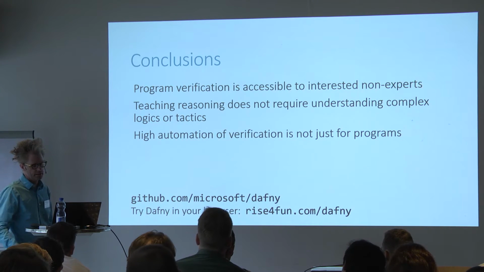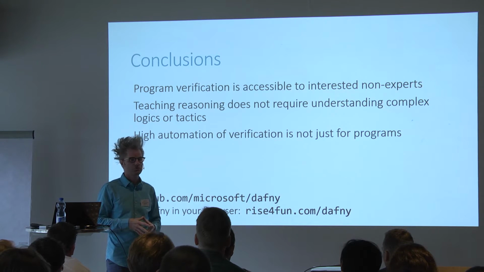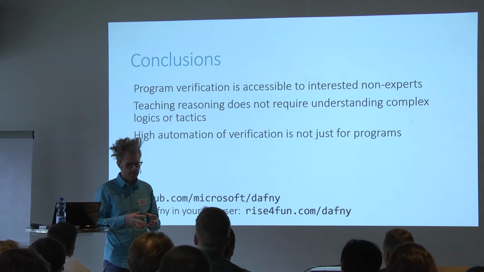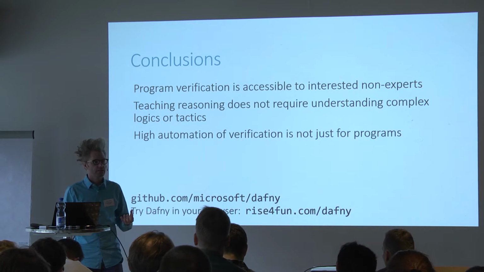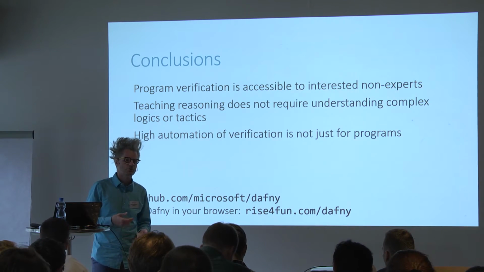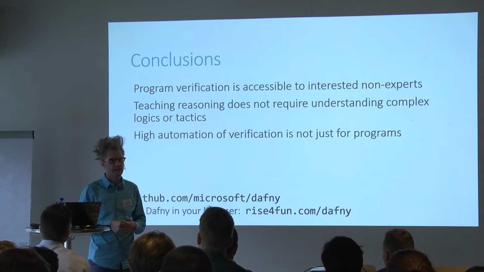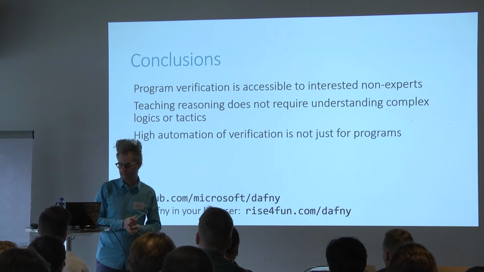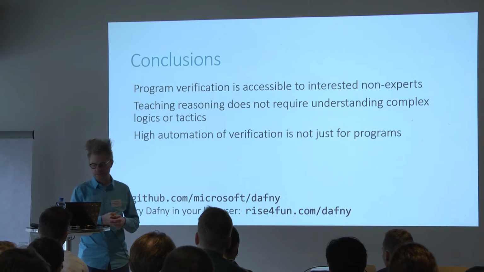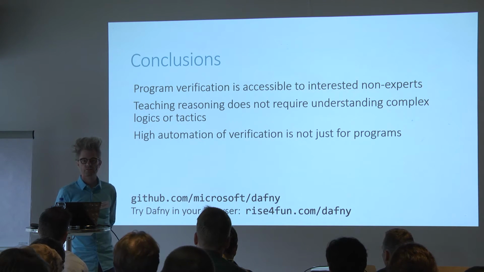And then finally, the point is that the high automation that you can get from a checker like these is not just for programs. You can do it for student programs, arrays, simple arithmetic, inductive data types, induction. That works so well. But we can push the envelope there to do harder things, and it seems that you can write proofs for them as well. So here are 2 URLs. You can go and try things out yourself. Thank you very much.